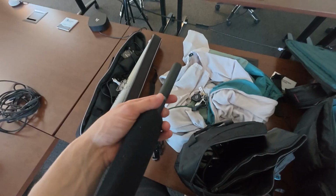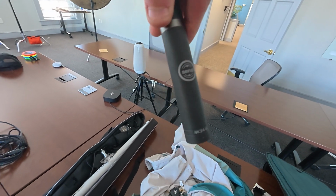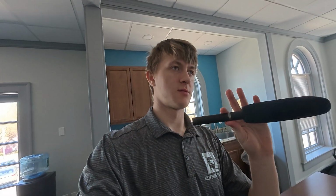So I'm setting up my boom mic right now, and I'm using the Sanken MC24-EL right there. I got this like 4 years ago probably, before I even used it that much. But I've been using it for these interviews ever since I started here, and it works. It's a little noisy when you try to up the gain, stuff like that, but honestly, if you get close enough, it sounds great in my opinion.